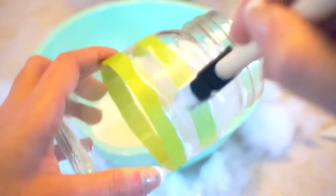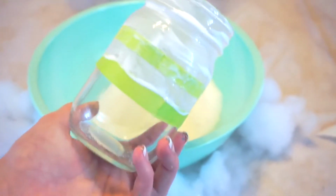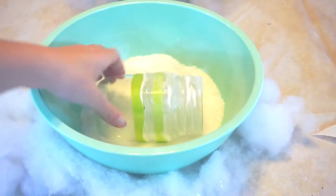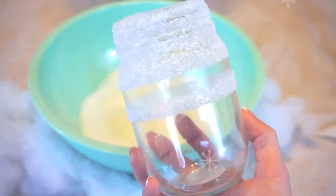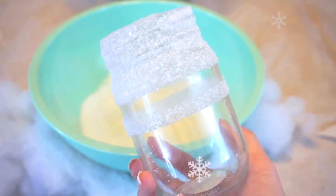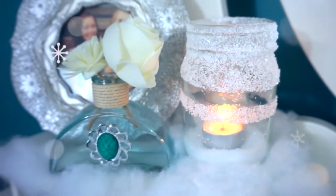So I took some tape. I taped my mason jar to give it some kind of design. And I'm going to cover it with Mod Podge again, just like the candle, and roll it around in the Epsom salt. And once you're done that, you're going to peel off the tape, and you're left with this really pretty design on your mason jar. And then I basically just filled my mason jar up with some more Epsom salt, and I put a tea light candle in it. And it's so simple, but it makes your room look so wintry.